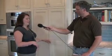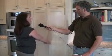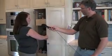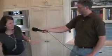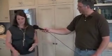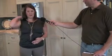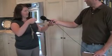Why drawers? Why are drawers so convenient and helpful? Well, for a while there, people were doing the rollout trays in their base cabinets, and what you end up doing is you have to open and then pull, whereas a drawer is literally just pull. And the drawers are set at the exact same height as the rollout trays were being set inside of a cabinet. And the drawer is a deeper space. You can stack more things in it.